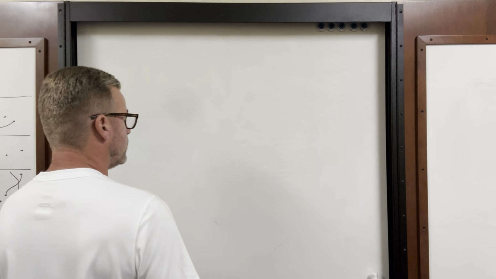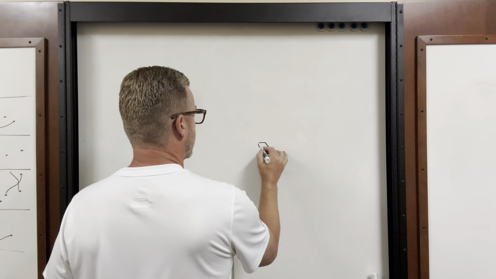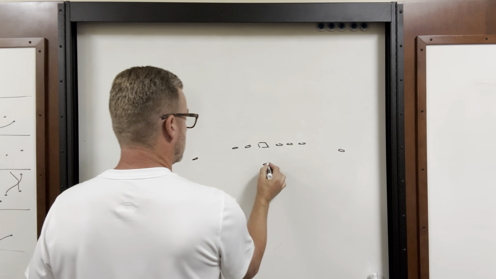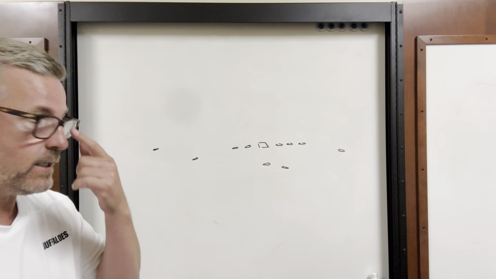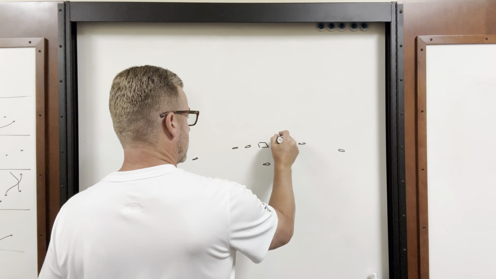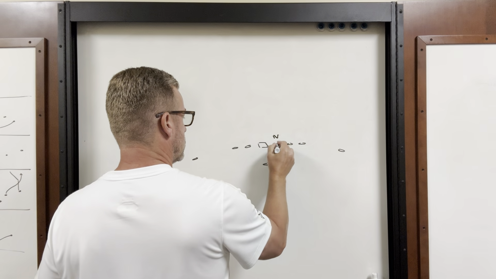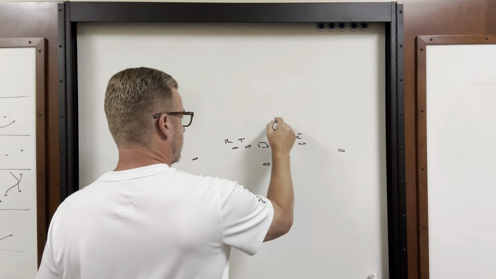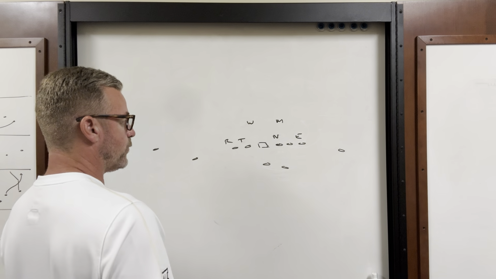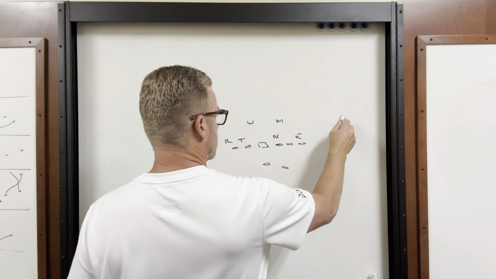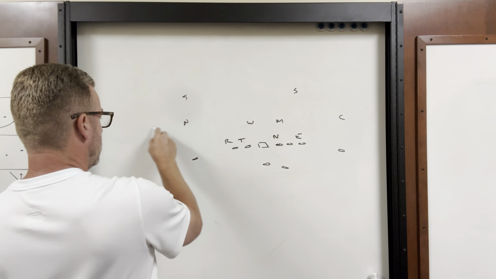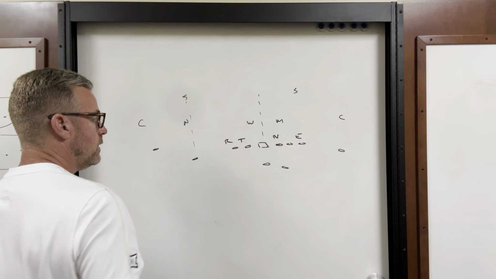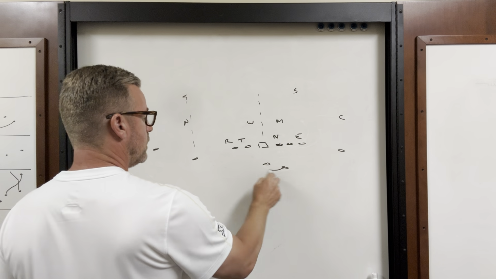There again, a little simple thing here, where we're on the right hash. We got the back set right here. Say they want to play this kind of a look where they want that 3 technique away from that running back, give us an under look, nickel to the field. Like I say, we're on the right hash right here. Well, then we move the back.